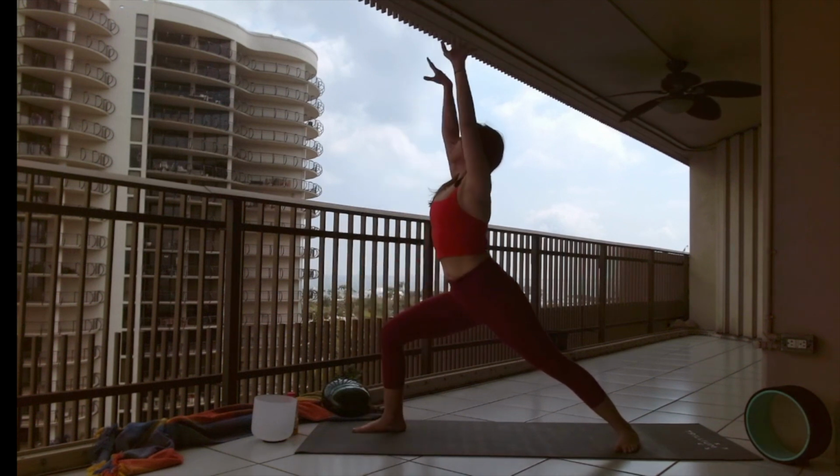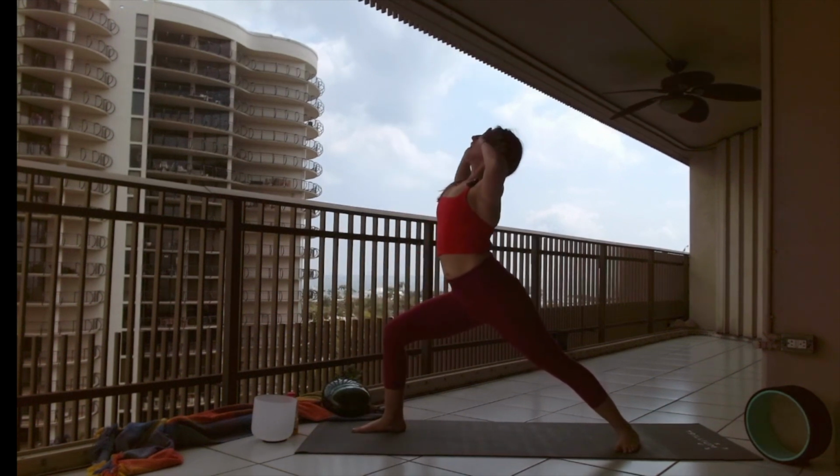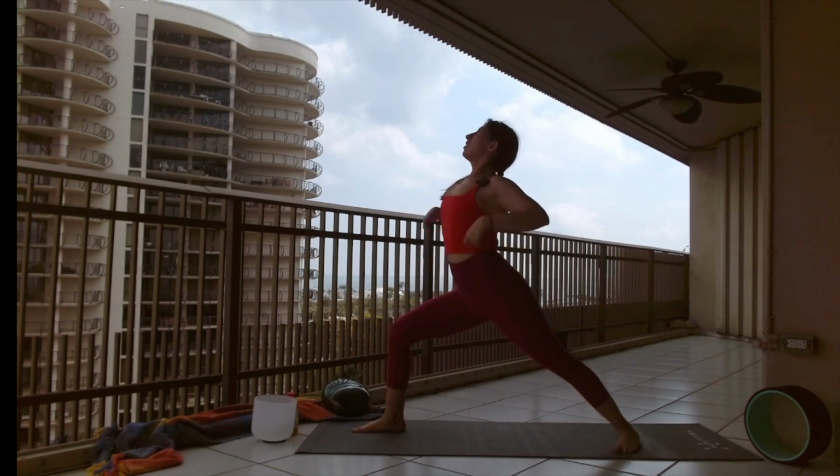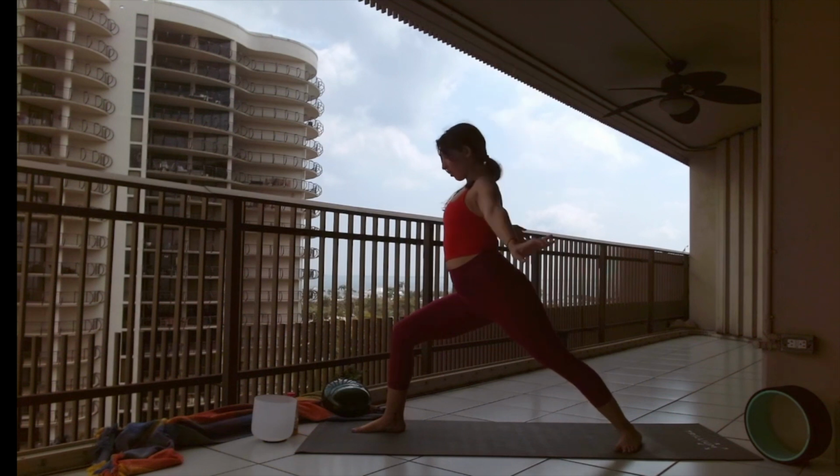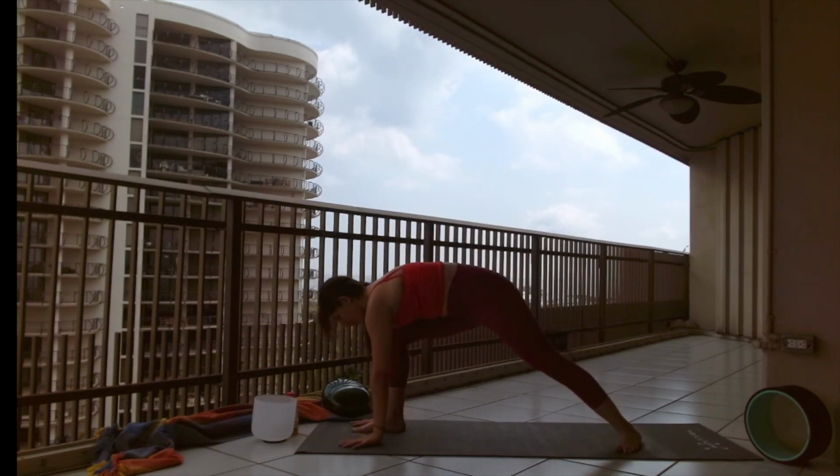Inhale, lift up your arms up to the sky. Make sure your back is extended, you're opening your chest. Your hips are looking forward. You're here in Virabhadrasana 1, Warrior 1. Exhale, bring your hands down to the mat.